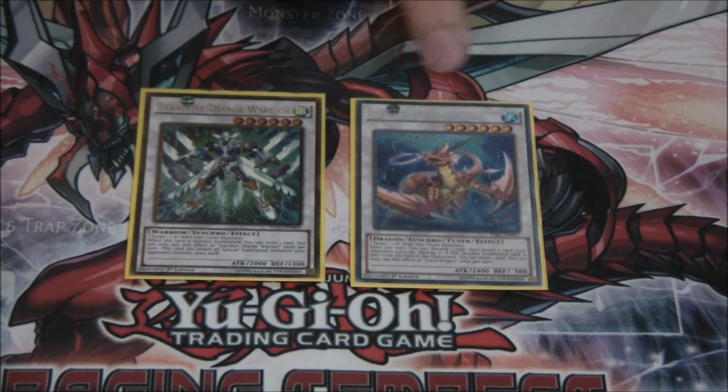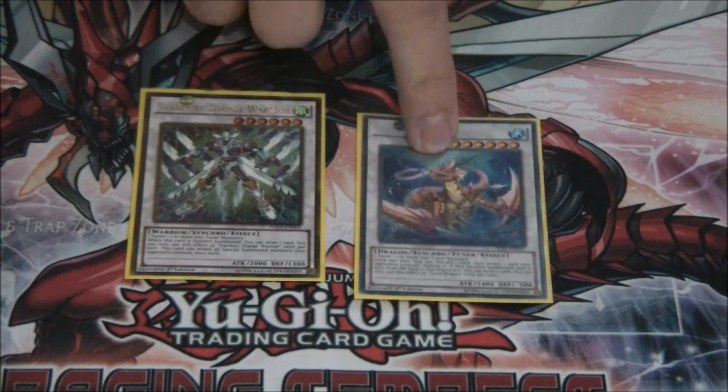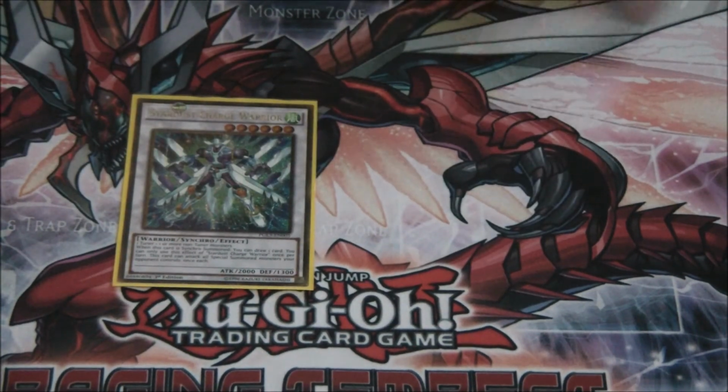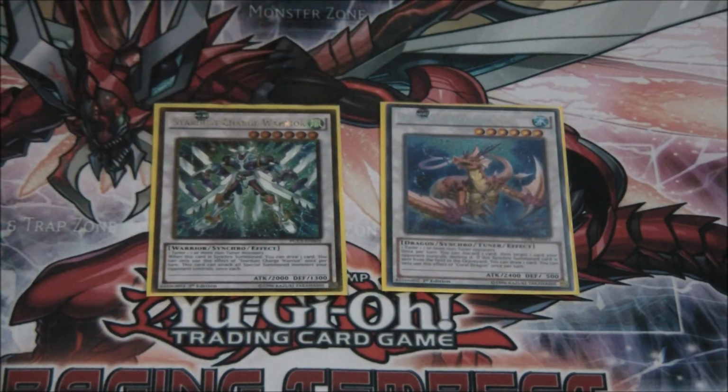So what I really like to do is if you level eat this, use it as synchro material, it'll become level 5 plus 1 is 6. You go into Stardust Charge Warrior. Because it left the field, you get to draw a card. And then when Stardust Charge Warrior is synchro summoned, you get to draw a card. So that's 2 draws right there.